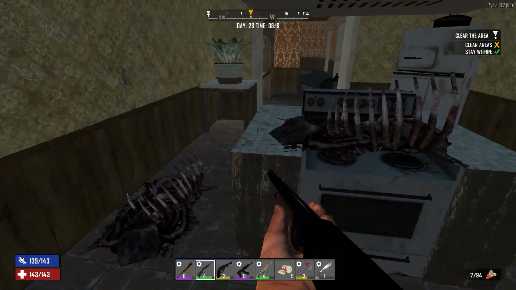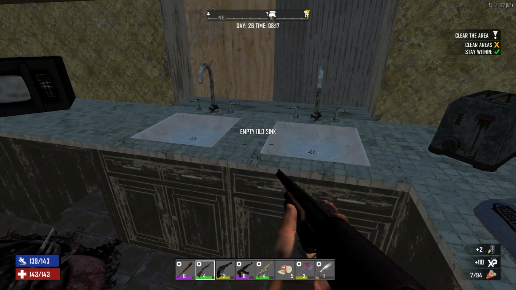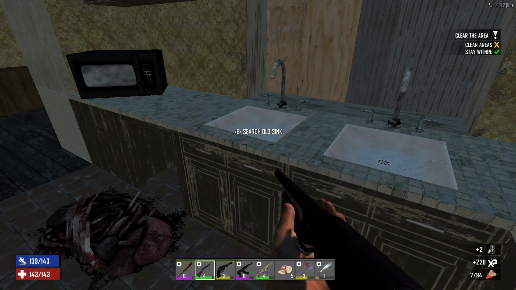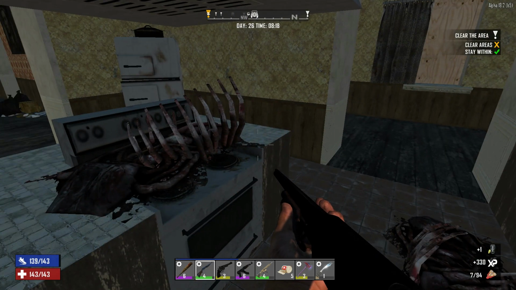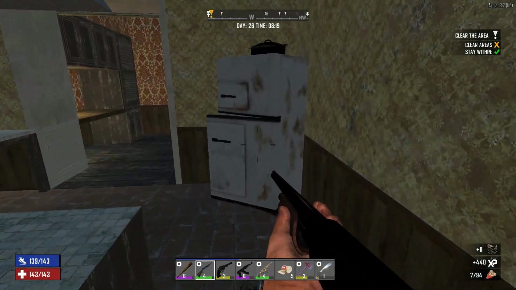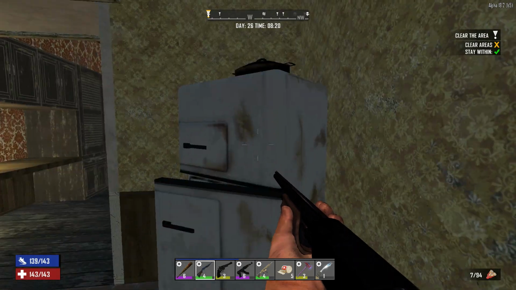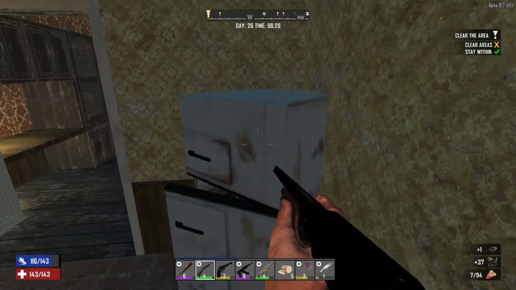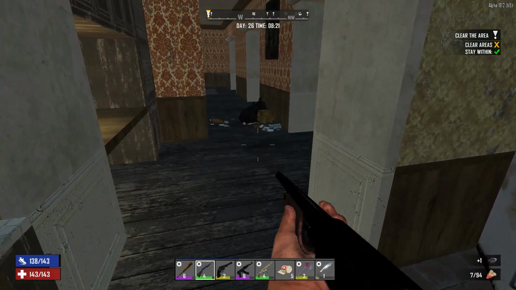Like I said, some of them can be out in the open and just attack you. I'll just take that. I don't need that. Nope. Take that. I won't take the water. What do you got in here? All right, scrap. Need as much iron as I can get. All right, give me that. Come on, there we go. Nothing else, all right.